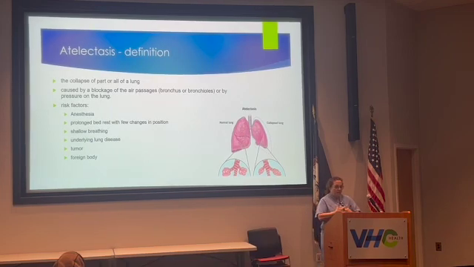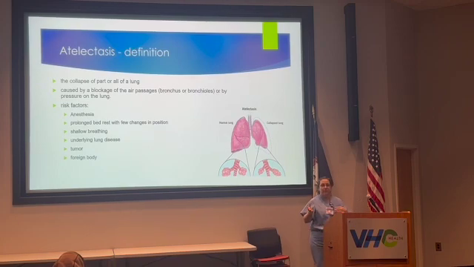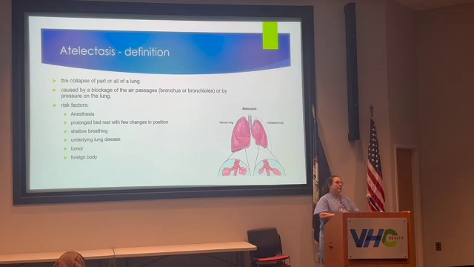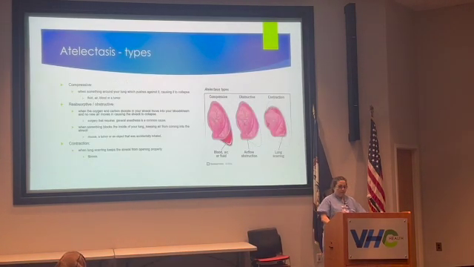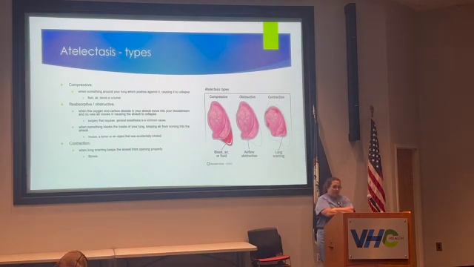Underlying lung disease, as I already mentioned. Tumors and foreign bodies can also cause this because they're obstructing the airflow from the inside, but it's not something that we deal with a lot on the trauma service. But the other stuff is all stuff that we deal with regularly. So here are the basic types.